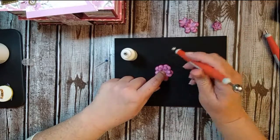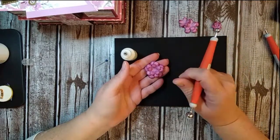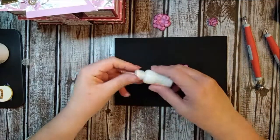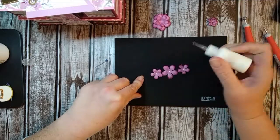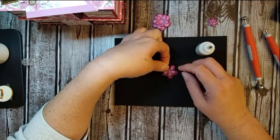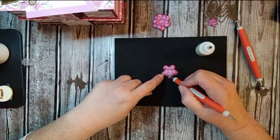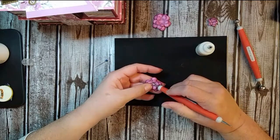Now on the other set of flowers that I'm going to show you, it's actually reverse of this. So there's one flower, and then I'm going to put an acrylic gemstone in the middle of each one of these. I love making these flowers now that I know how to do it. Oh, I think this one has two of the same size, and you're going to overlap them so that the petals are one just slightly over from the center of the previous one. And I put glue in that one. Didn't mean to do that yet. I was going to do that when I did the acrylic, but that's okay, it'll come off.